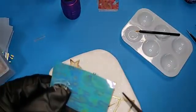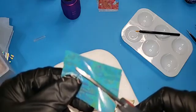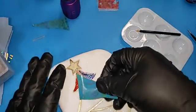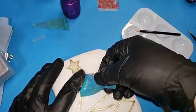I'm actually going to cut this because I don't trust my other ones. It might transfer onto my other foil, which is okay too. It's fixable, but just a bit easier here.